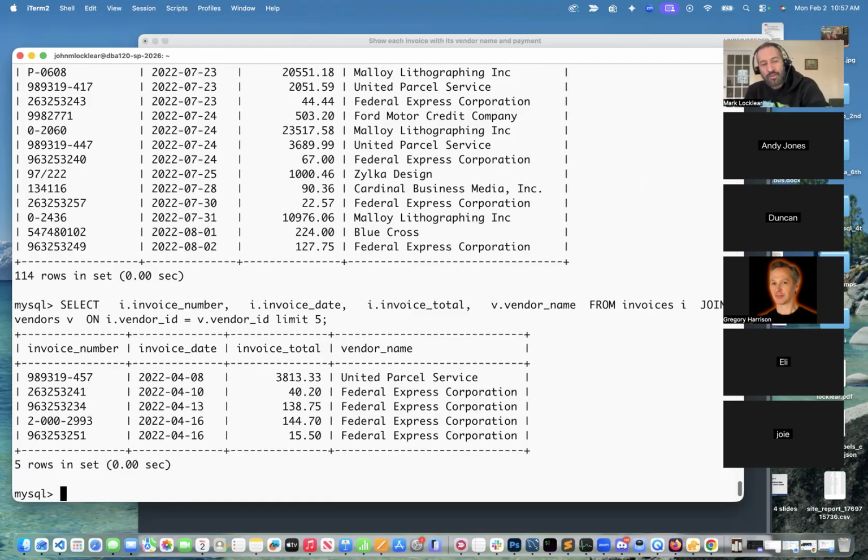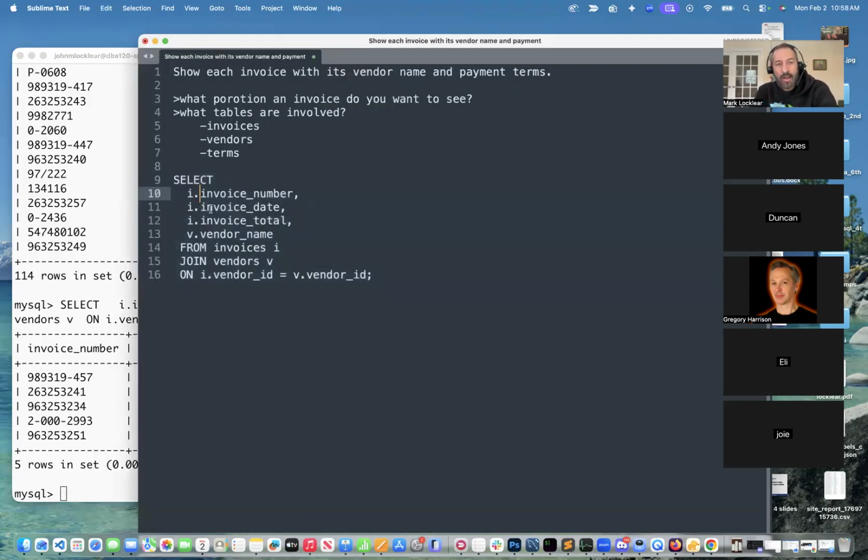Okay. So here we are, and the last thing we need to do is add our payment terms here too, right? The idea here is I'm taking an incremental approach rather than trying to take a big bite out of the apple in one chunk. Let me break this down into smaller queries.